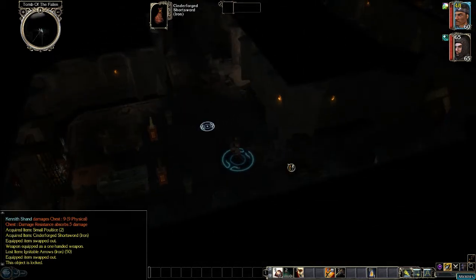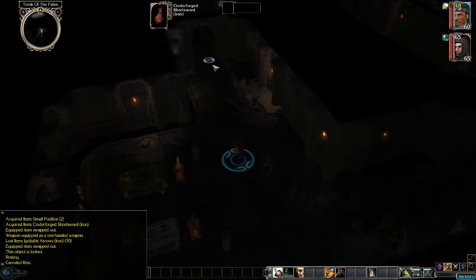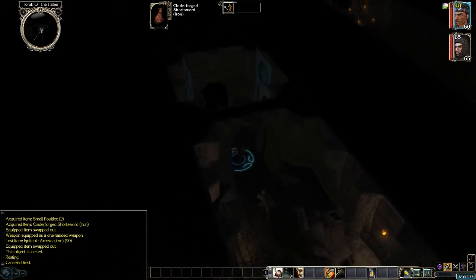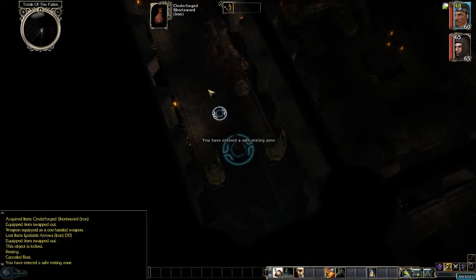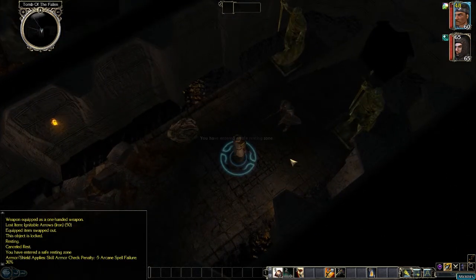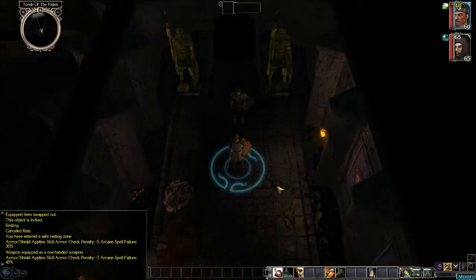You know what? I got 2 turn undead attempts left. Let's see, can we rest here? No. Okay, let's go back and rest up. This should be a safe resting area here. Yep. Alright, let's equip that sword. Alright, he's got it.